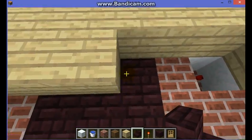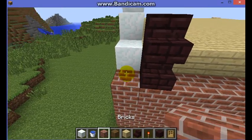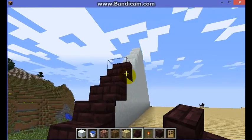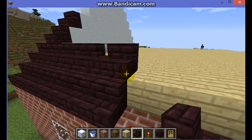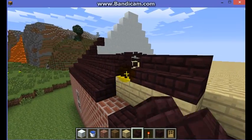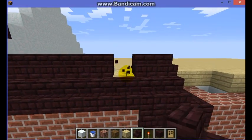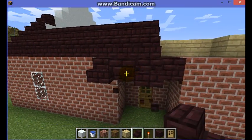So next, we'll pretty much be working on starting the roof a little. You'll also have a row right here.